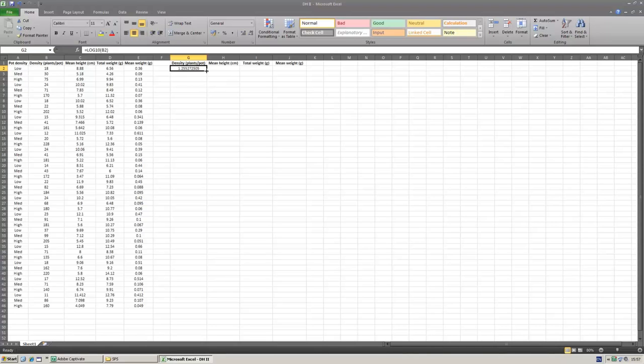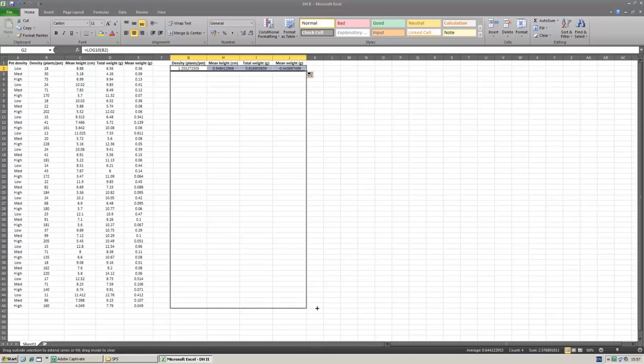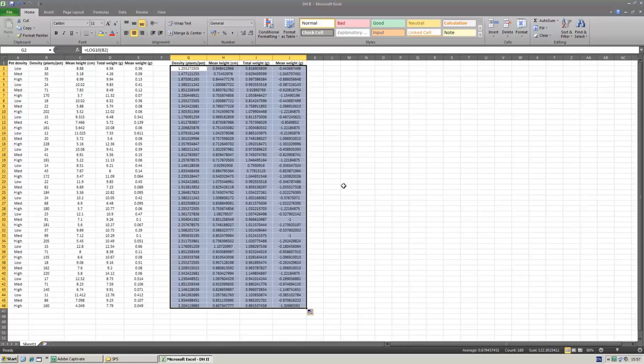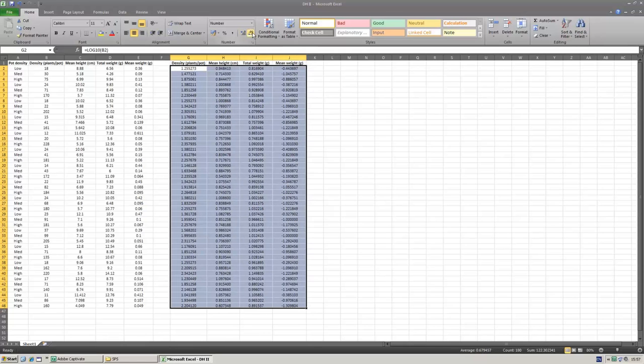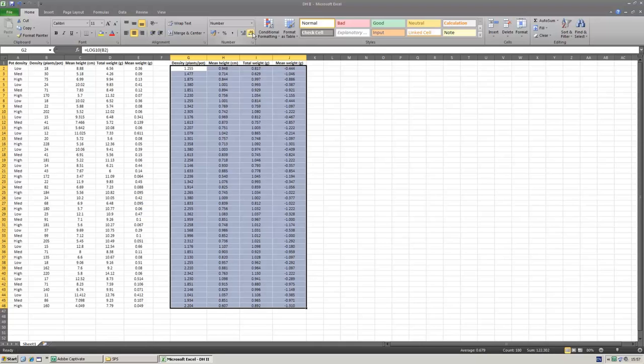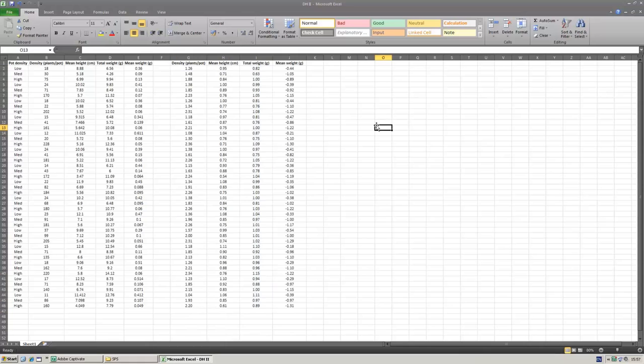What we can then do is copy across and fill down. Because it's given loads of decimal points, it doesn't look entirely pleasing to the eye. We can use this little button here to increase or decrease the number of decimal points Excel displays, and we can decrease them. Because the original data was expressed in 2 decimal places, I'm going to express this in 2 decimal places. So that's our log data.